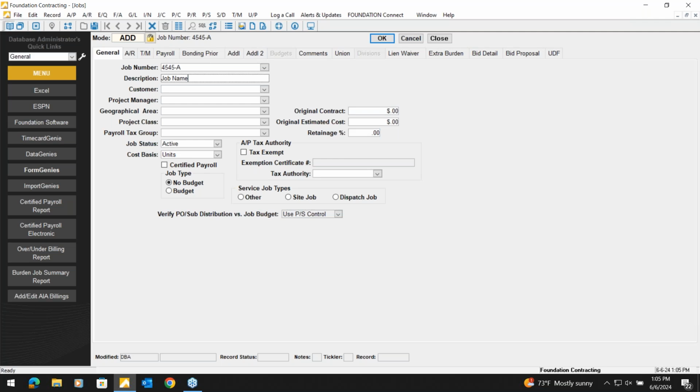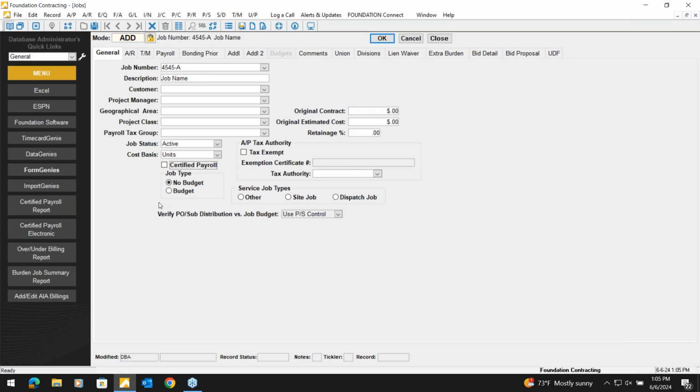But as it relates to certified payroll, the job is going to be the driving factor here. And when I set these projects up, there's a simple checkbox here that tells the system whether or not I need certified payroll. Now, what's nice about Foundation is, let's say I'm setting a project up, I'm entering all the necessary information, and for whatever reason, either I don't know that I need certified payroll or I just simply forget to check the box. That is not the end of the world.